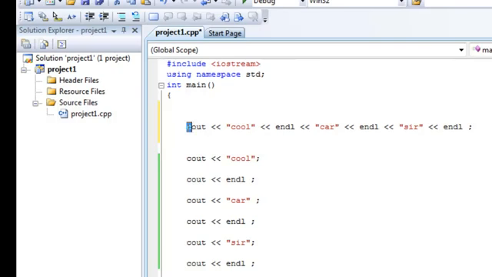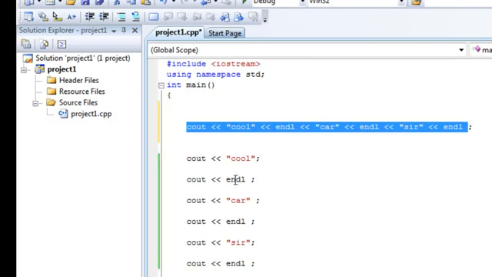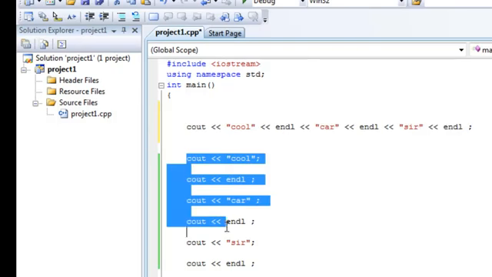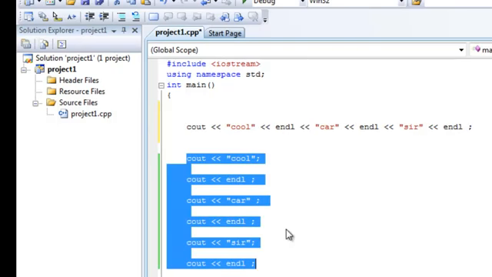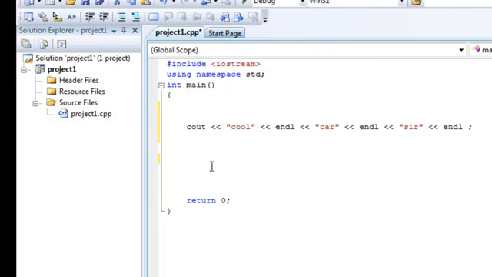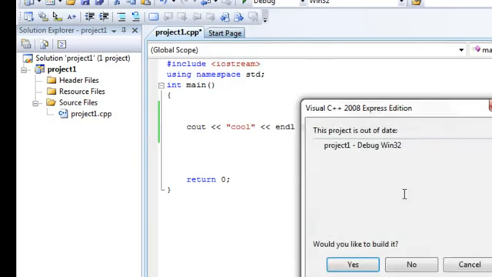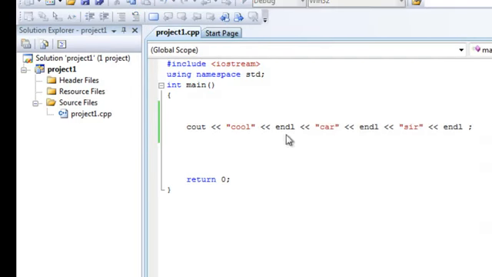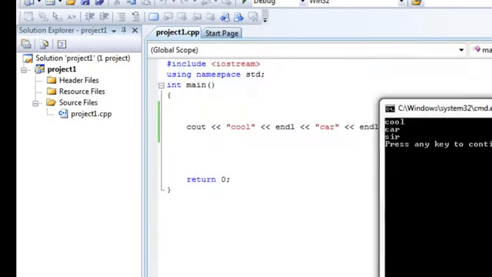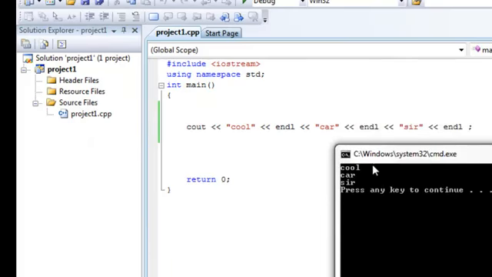So this is equivalent in functionality to these 6 statements right here. So we can just take this out, and now our code looks a lot cooler and shorter. If we start without debugging, it's simply going to do the same exact thing as the other code. So cool, car, sir.